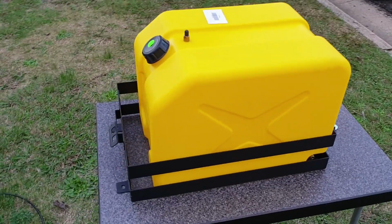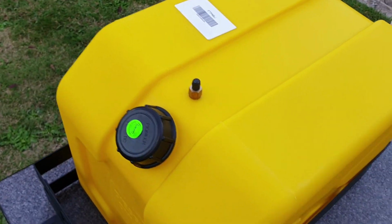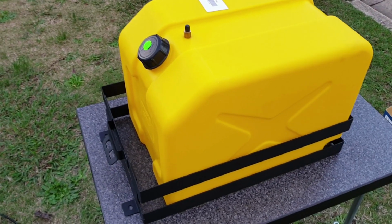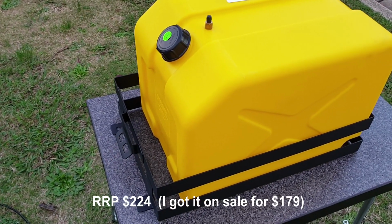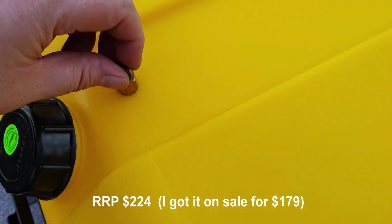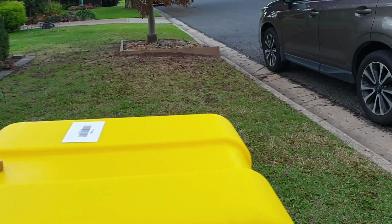Okay, so this is the diesel tank that I got through Outback Equipment. And look, these things are bloody expensive for what they are. I think it was 260 bucks. Obviously you can buy jerry cans at 20 bucks a piece. The thing that I like about this is it comes with a breather pre-installed. Yeah, simple fill mechanism. It's designed to be used while it's actually still on your roof.